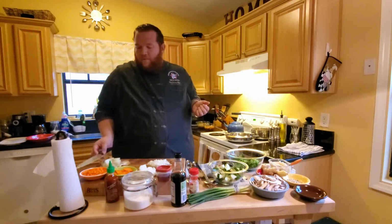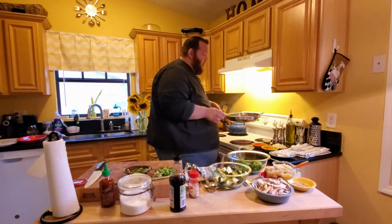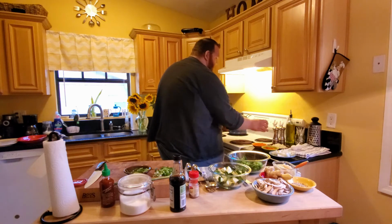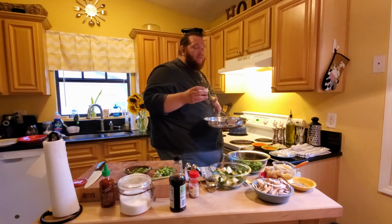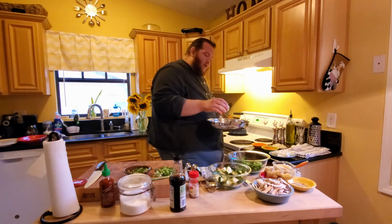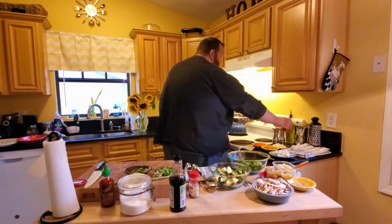We're ready to cook. Okay, so I've got the 2 tablespoons of olive oil in my pan. It's really good and hot, which is what you want to get started. We're going to take a little bit of toasted sesame oil. You can find this in the Oriental section of your grocery store. You do not want to use a lot of it. It is very potent, very strong. It can take over any dish. So we're going to use probably just maybe a half a teaspoon right now. We're going to set that back off to the side.